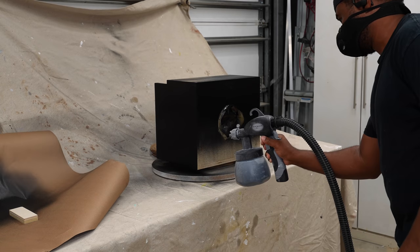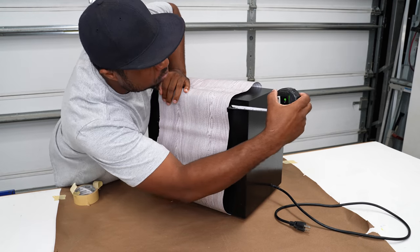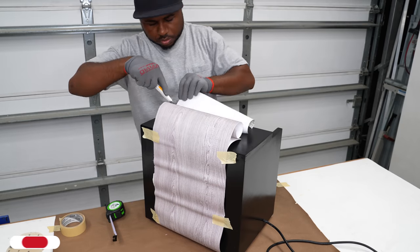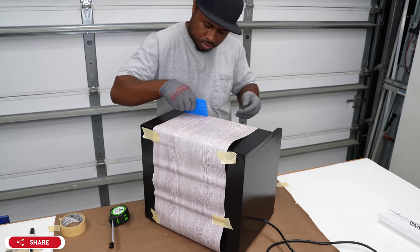I painted the box black, this way it didn't look so boring. And to be honest, the black didn't add a whole lot of excitement either. I figured one way to add more interest to this was to add a strip of vinyl going down the middle. I did the best I could here to center it up and then attached it.